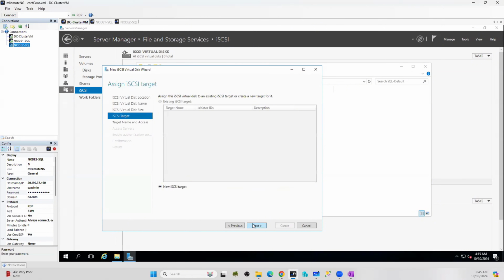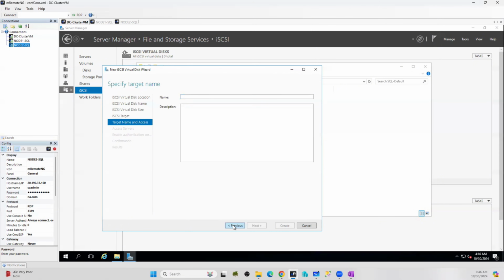Okay. Now here, mostly in the real world, you won't create the iSCSI disk, sir. There will be SAN storage they will map. We don't have any SAN here, right? We are using iSCSI to create the shared storage. But in the real world, they will create the storage using SAN and they will map the storage to the disk. You no need to do anything, sir. Click on next.